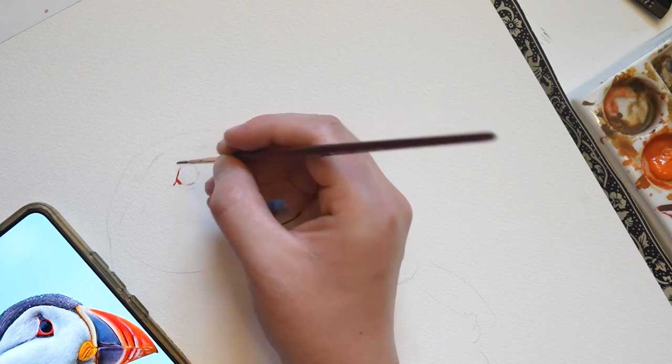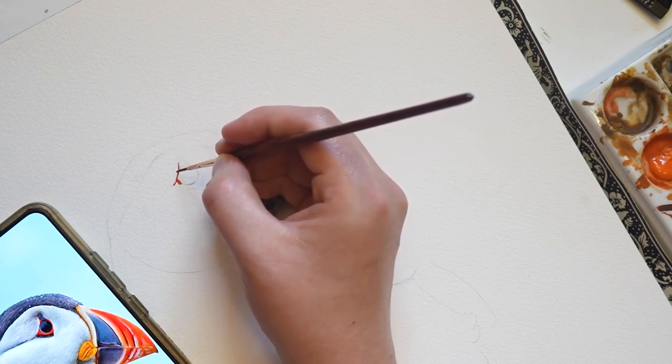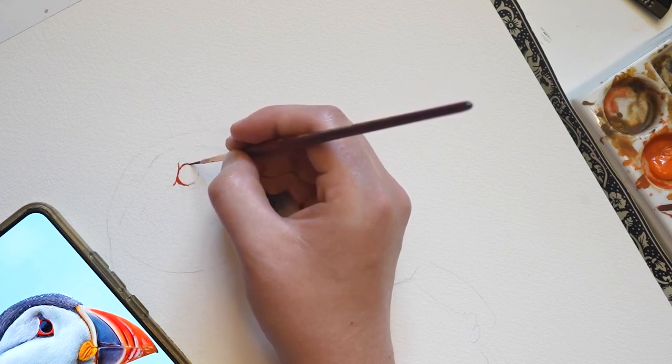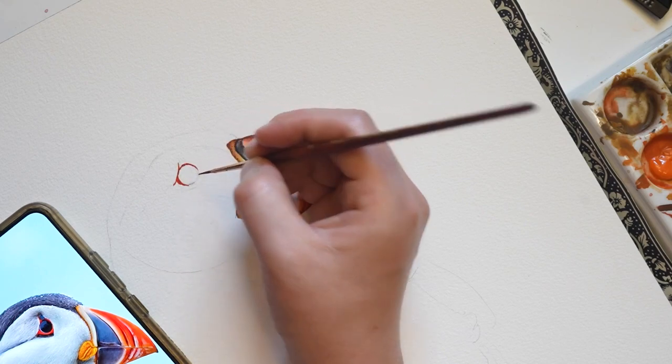Next up, I'll be painting the puffin's eye. For the eye, I'll be using my cadmium red paint again. I'm adding it right outside the eye here, just filling in the shape I drew earlier.